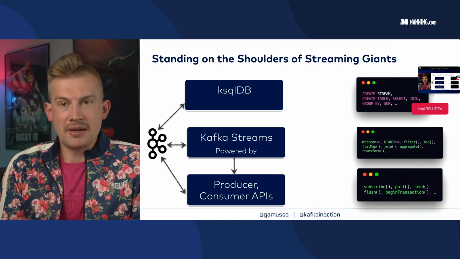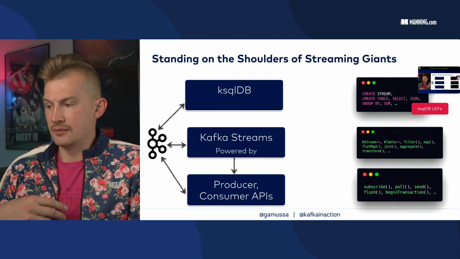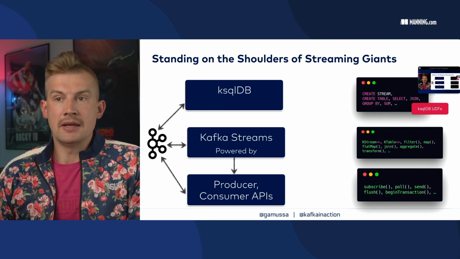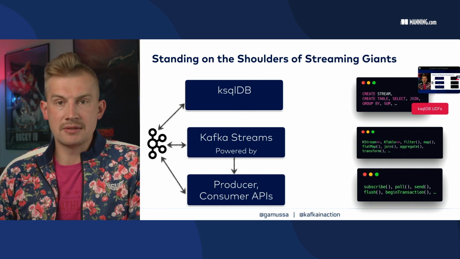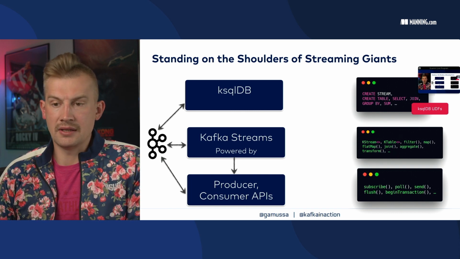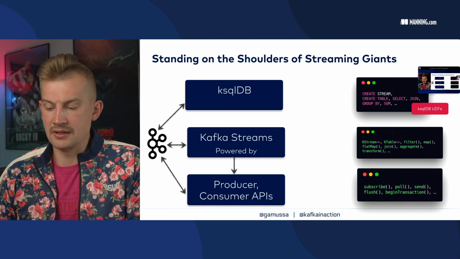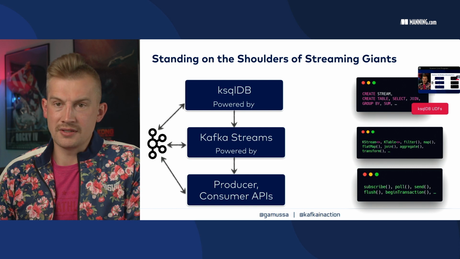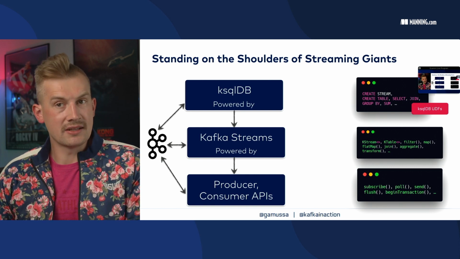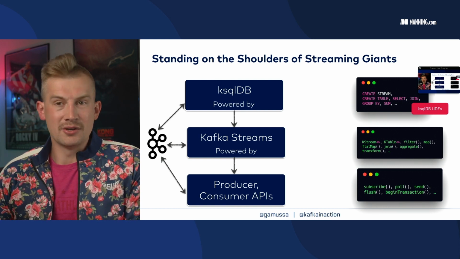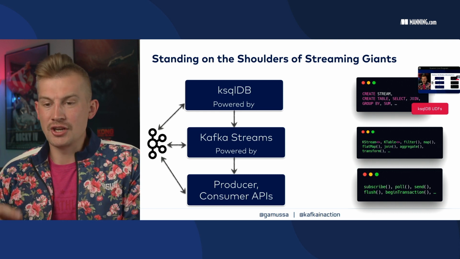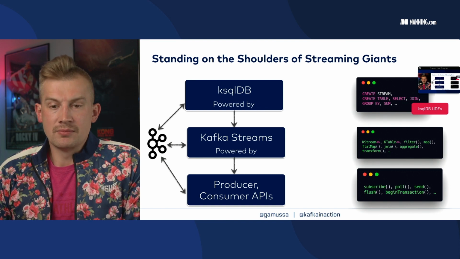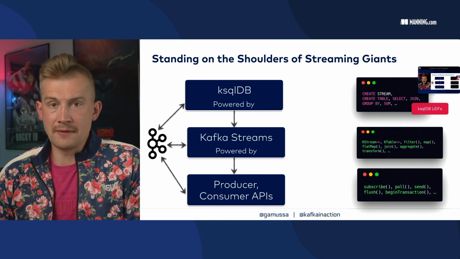ksqlDB is a streaming database that was developed at Confluent, and it is a source available system. You can use this for free with any Kafka installation, and use SQL syntax to write your stream processing applications. KSQL supports stateless processing if you need to just do simple transformation or mapping, or change one format of the data to another, or it might do stateful stream processing as well. So that's something to consider.